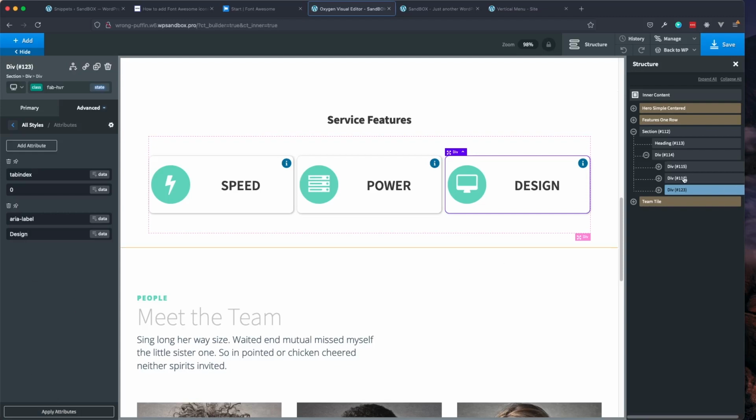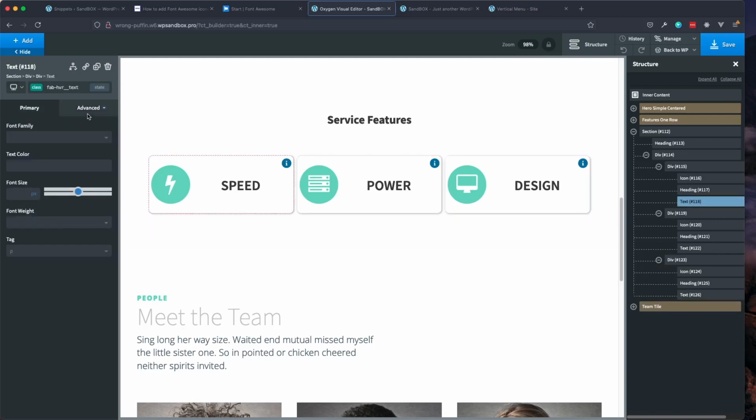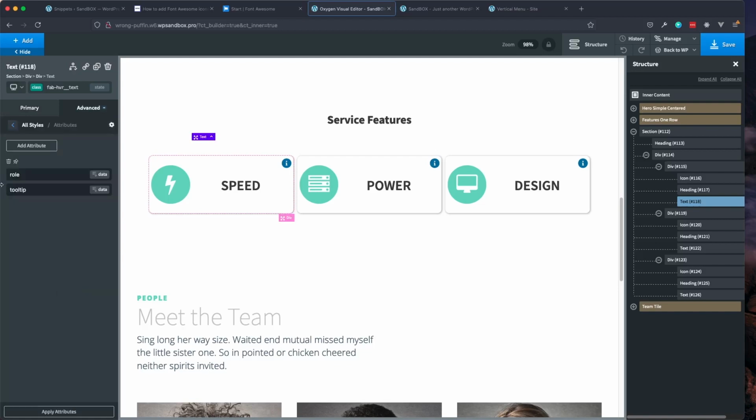The next thing we can do is actually expand out each of these items, and I'm going to go to our text as well, and I'm going to add an attribute there and come down to attribute, and you can see I actually have this still in here already. We're just going to add a role in Tooltip. Didn't realize I still had that in here, but regardless, this is what we want in here. So we want to set our role to Tooltip.